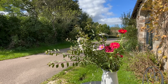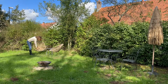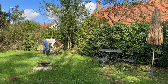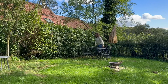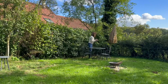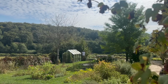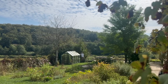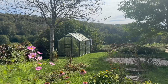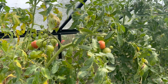I am taking down all the garden furniture and putting it all back in storage. I don't know, it still feels like this has come too quickly, but it has to be done. And meanwhile, Olaf is cutting the hedges and doing some pruning so that we hopefully can get a little more light in our greenhouse. We're really trying to get a bit more of these tomatoes to turn all juicy and colorful so we can still enjoy them.